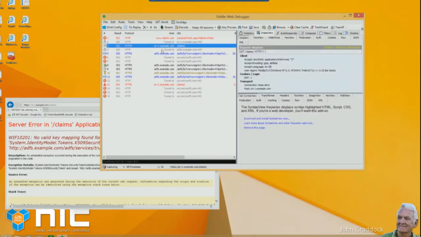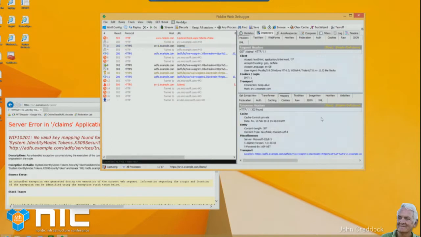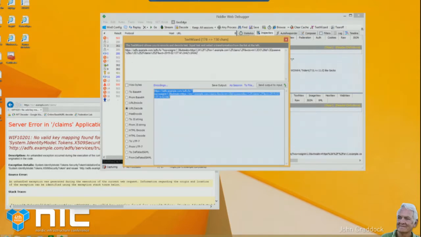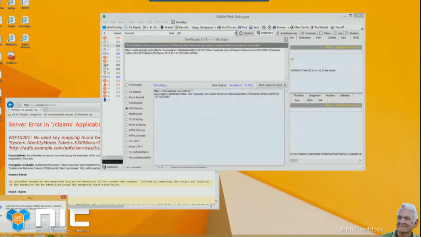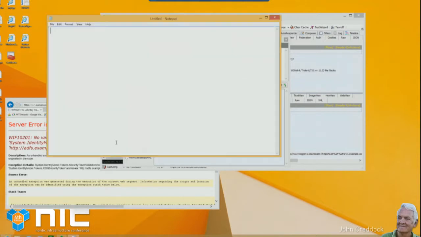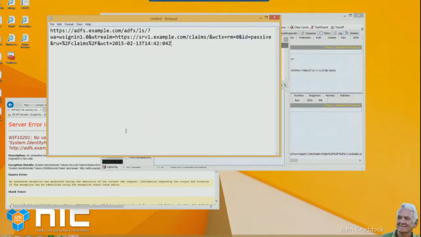We hit server 1, and if we look at the headers, we actually get a redirect. I'm just going to send that to the text wizard, and I'm going to use Notepad to pop that in. Are you okay at the top? You can read that? Yeah, great.